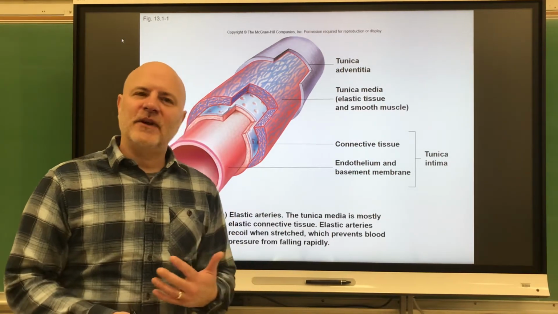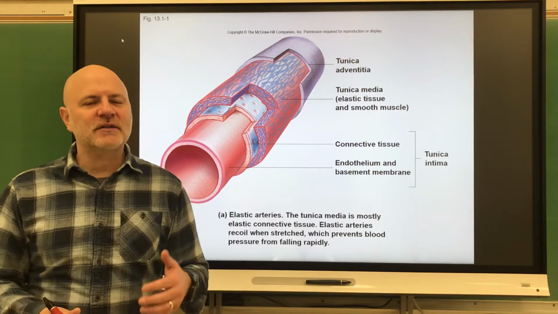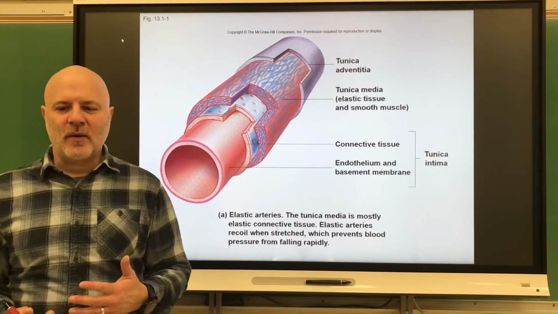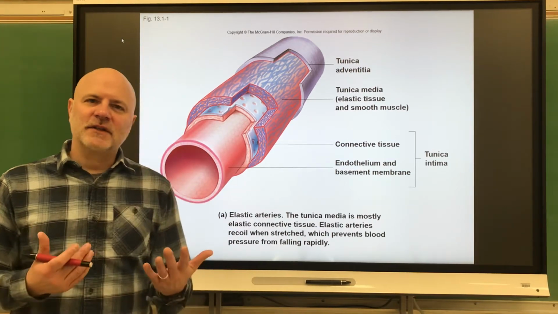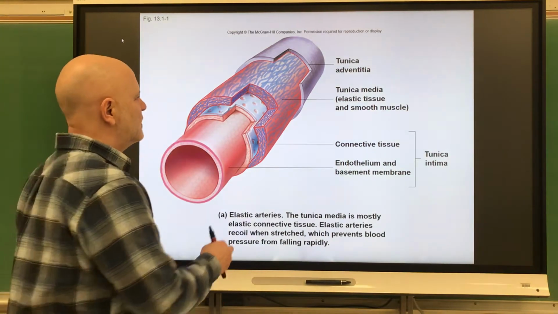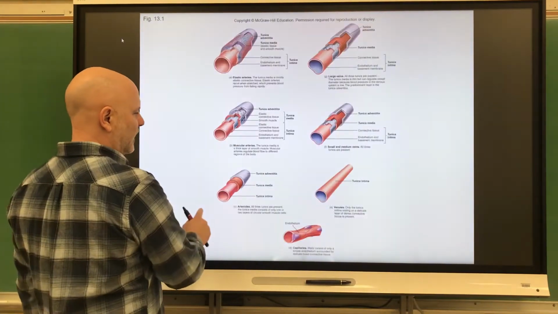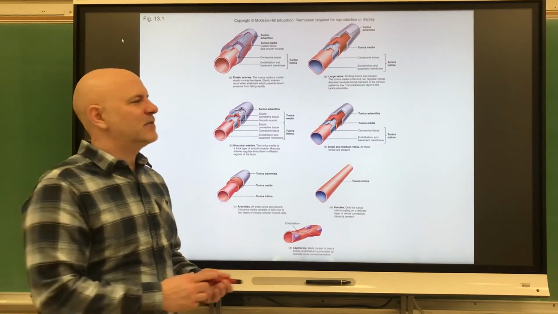Now, arteries by definition are vessels that transport blood away from the heart. And most arteries are high in oxygen and low in carbon dioxide. The exception to that are the pulmonary arteries, which are the reverse. They are low in oxygen and high in carbon dioxide. All right, so a small artery is what is known as an arteriole. And this communicates with a capillary network.